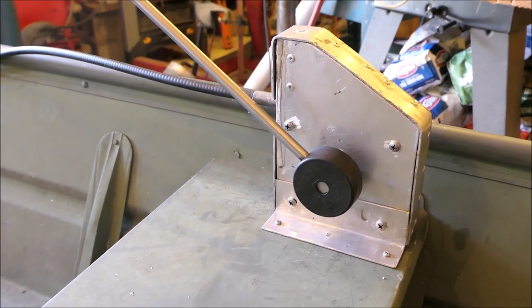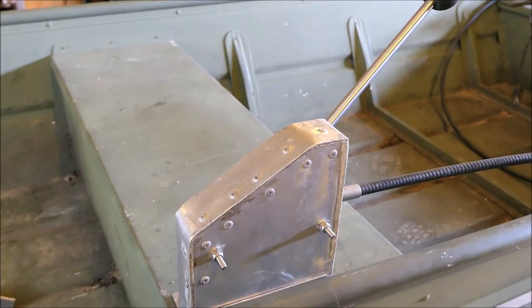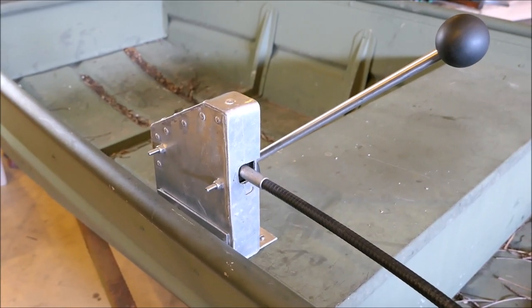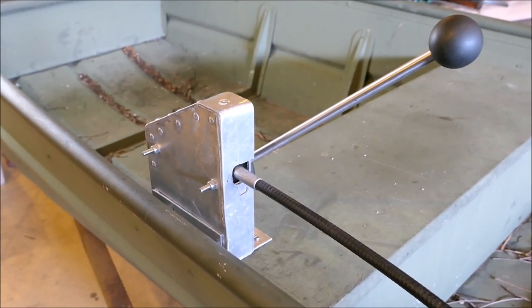Starboard side. There's a front view for you. And port side view. Here's a bonus view of the back, kind of port side. Would have been great to have a TIG welder — would have been great to have somebody with a TIG welder weld it for me. But what you see is what I get. I think it will work out just fine. The reason I'm not overly concerned is because I'm going to cover it up with carpet.